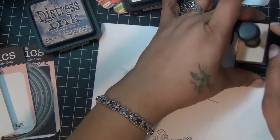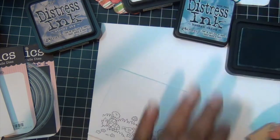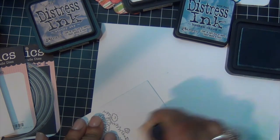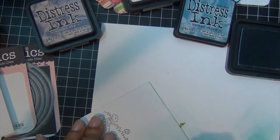Then I used my Broken China distress ink to color my metal background. I'm gonna color the sky in that color, like so.